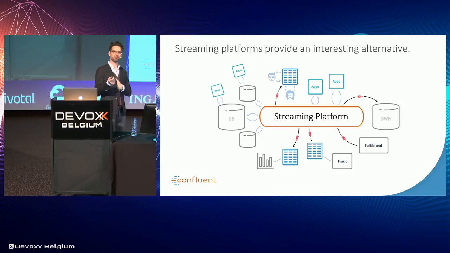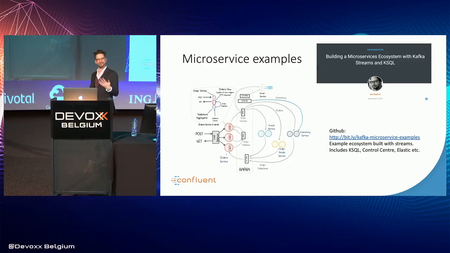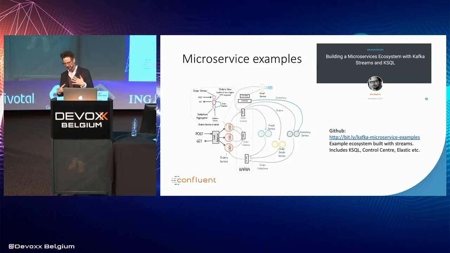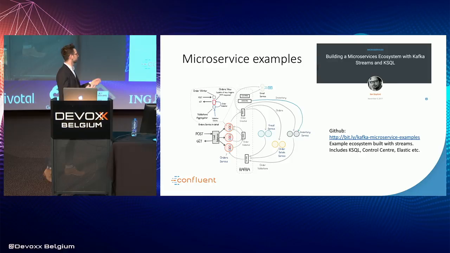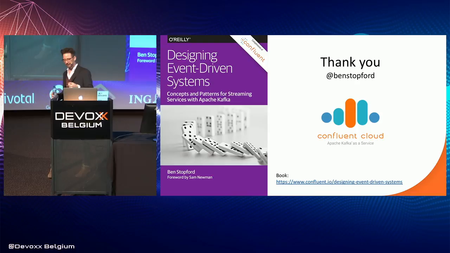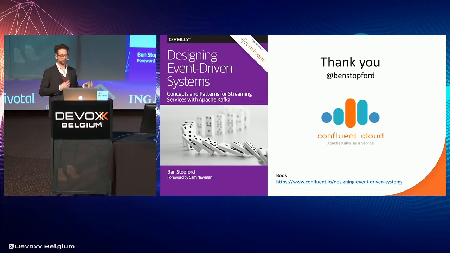If you're interested in finding out more about these streaming pipelines, particularly around business systems, there's a set of examples with a blog post that walks through them. Look at the blog post to understand how it all fits together, look at GitHub for the code, and there are Docker containers including control centers so you can play with KSQL and push data into Elasticsearch in real time. If any of these ideas are interesting, there's a book which talks about event storage, event sourcing, how we chain together event-driven functions, and obviously how we use stream processors. My name is Ben Stopford — also check out Confluent Cloud — and thank you very much for taking the time to watch this talk.